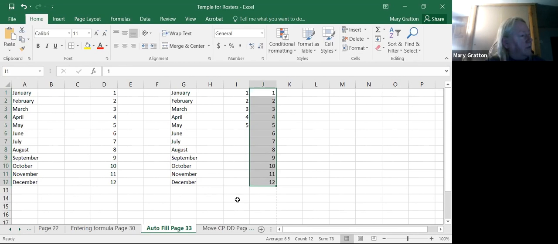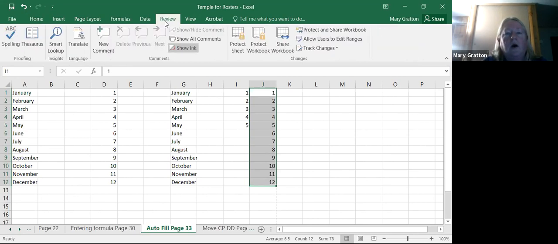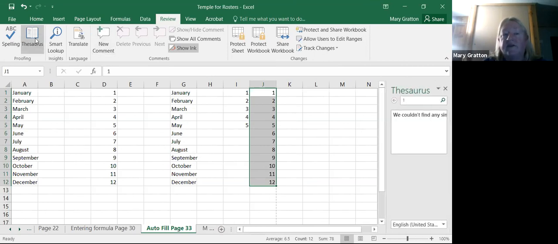All right, so you can fill, and of course, like any spreadsheet or any Microsoft Office product, you also have the ability to do spell check. Under review, you have spell check so that you can check things. Fortunately, the computer spelled everything for me here, so there's nothing in it. Notice it also has a thesaurus, so if you're looking up different words, it's there. So this can come in handy.